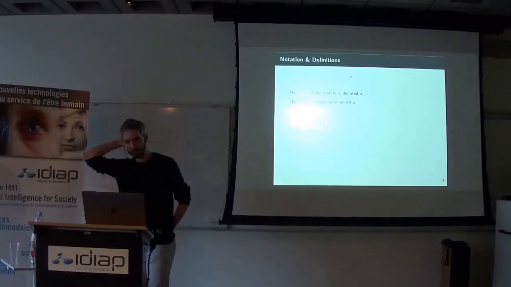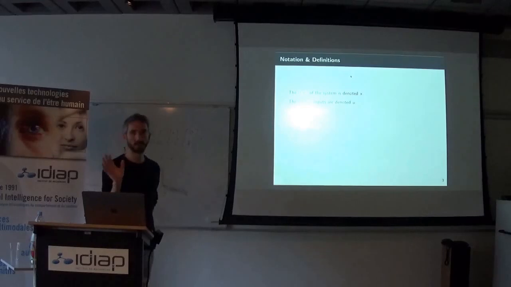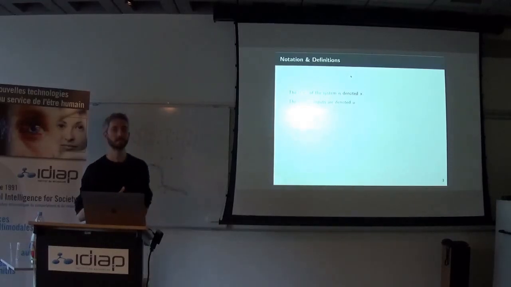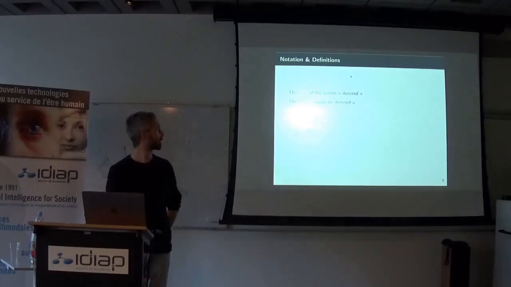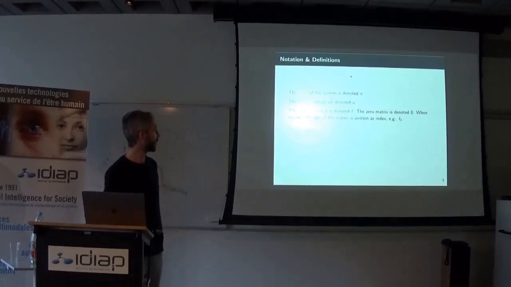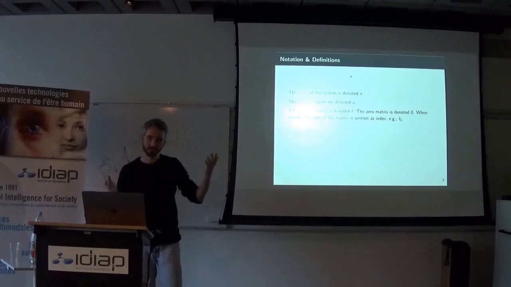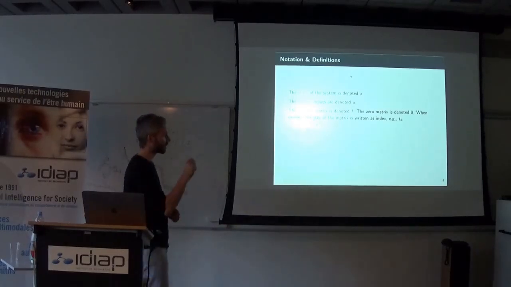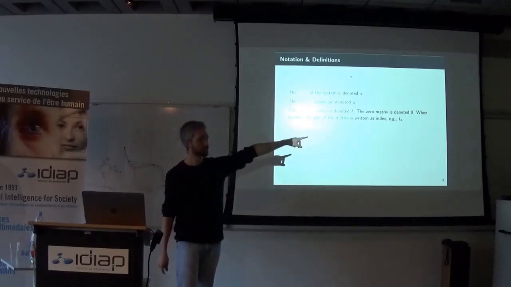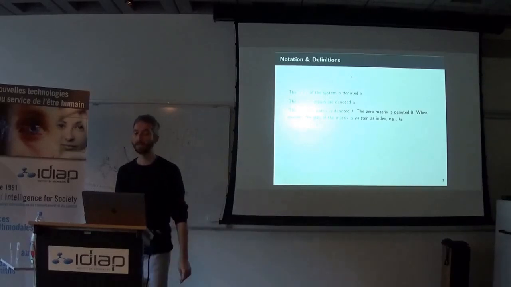So, before delving into the theory, let's just define a bit of the notation that I will be using. It's very classic. The state is denoted by X. The control is denoted by U. Control theory notation. Identity matrix is denoted by I. Zero matrix is 0. Surprise, surprise. And sometimes I will be writing the size of the matrices as indexes, like identity matrix of size 3 is I with 3 as an index.